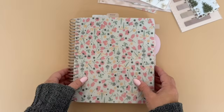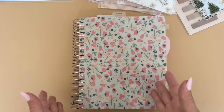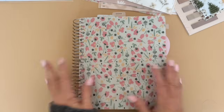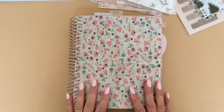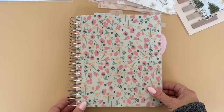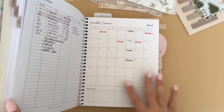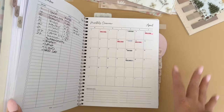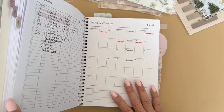All right, so this is the 9x7 dated. I hope I answered your questions when it comes to the dated. Like I said, right now the dated is listed at $15, the lowest of the season. We have a couple different payment options on the website. I wish that people would at least try it out, because like I said, month on 2 pages, you have a weekly overview, and then you have the bills section. So it's a great planner to start.